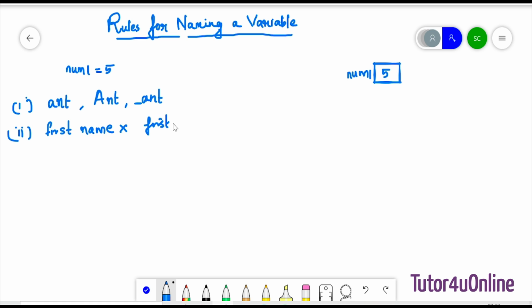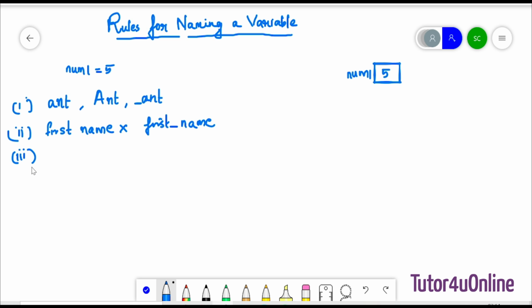First underscore name. So here you are using actually two words, but the space is not between the two words. Underscore is used.